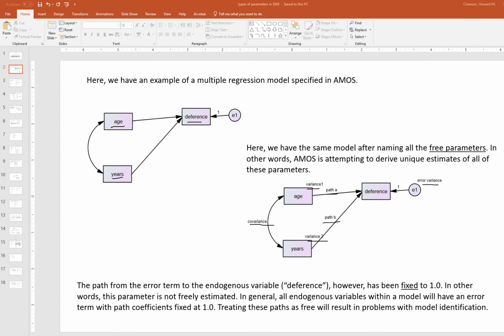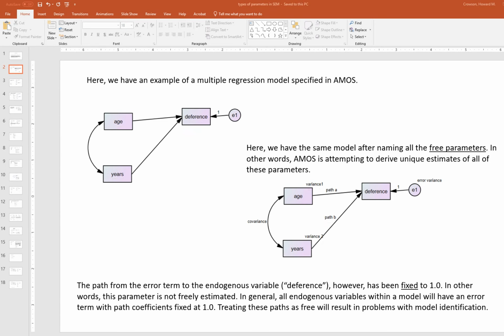You'll notice too that we have a 1 on this path right here, and this is what's called a fixed parameter. In other words, we are fixing the relationship between error variance and deference. That path coefficient is being fixed to 1, and this is generally used when working with latent variables in SEM, so that we can scale those latent variables in relationship to various indicator or manifest variables.